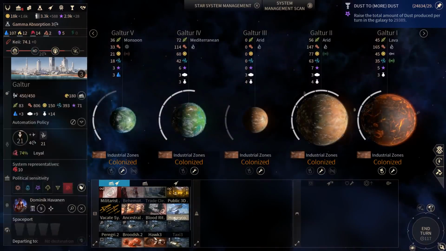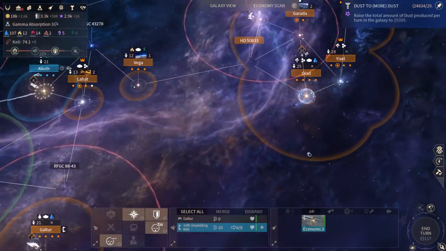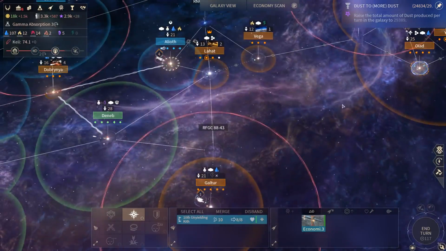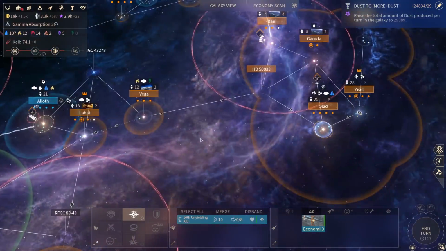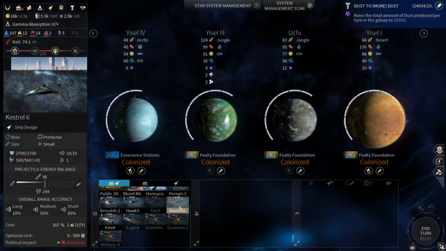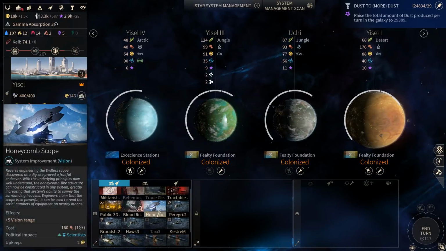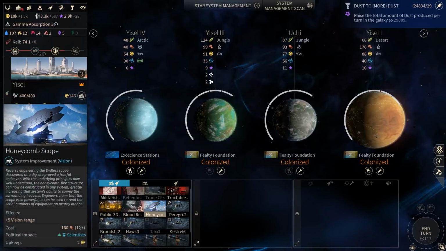So here's the question now. Do we want to build the Citadel here at Galter? Because Galter is valuable, or do we... Yeah, we probably want to take it to the capital. You're going to be in the air for a while, but that's fine. We probably don't need tractable armaments here. Honeycomb Scope does effectively nothing, but it also costs basically nothing at this point in the game.